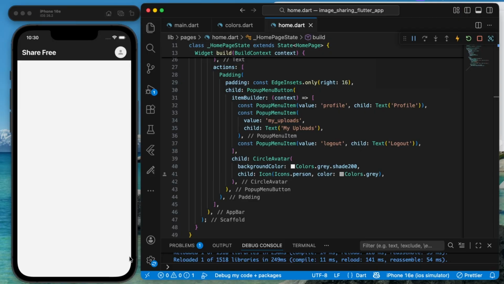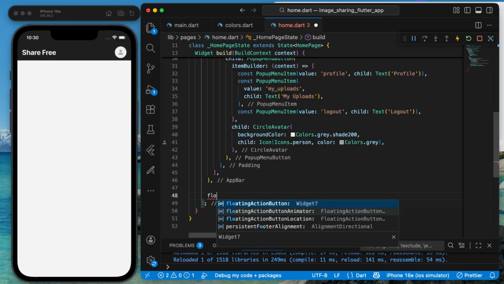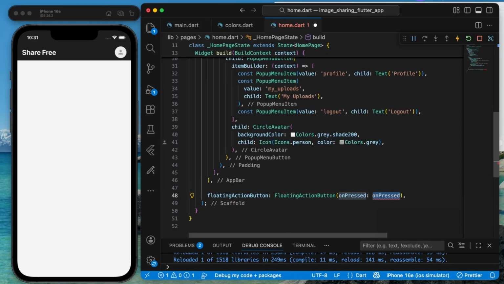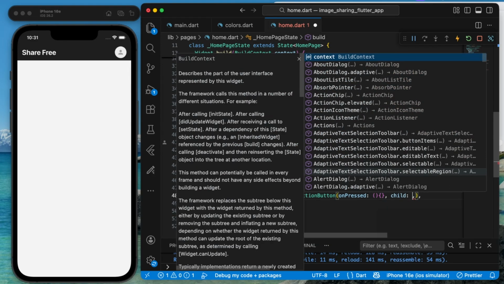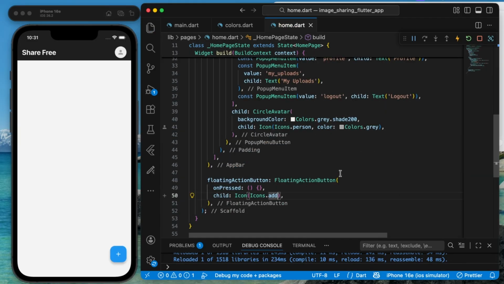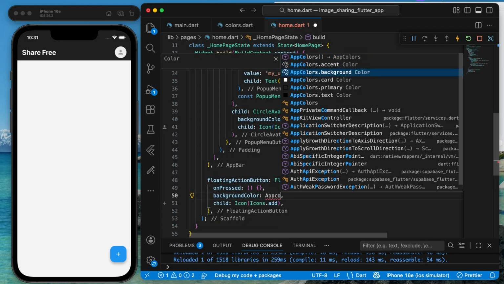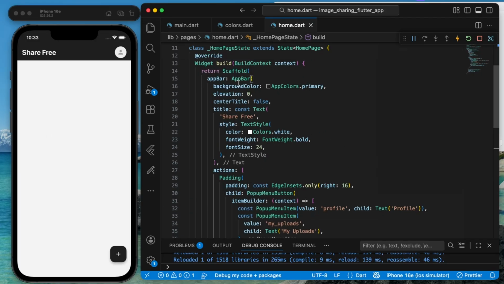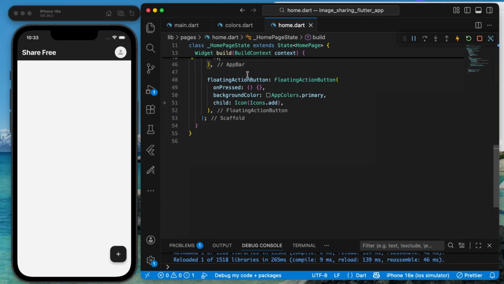Here we'll also be having a plus icon to upload images. For that, we'll be using the floatingActionButton property of the Scaffold, and here we'll be passing FloatingActionButton, onPressed. For now, here we'll be having an empty void function, and child will be having an Icon for Icons.add like this. We need to also have some decoration. For this, we can set the background color as AppColors.primary like this, and it's quite okay. Now here we need to work on the Scaffold body part. Now our app bar part is done, as well as the floating action button part is done.